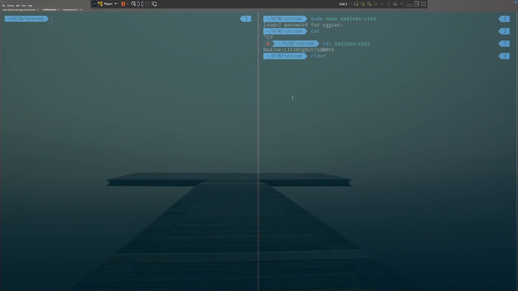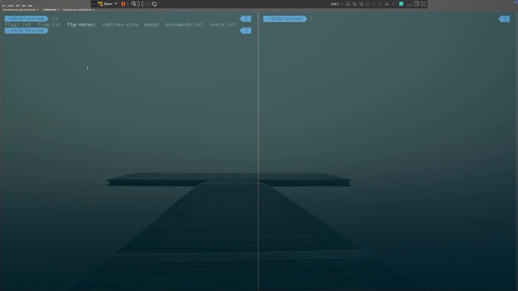So let's just focus on SSH with the credentials. All right, let's do SSH. We still have those flag1 and flag text files. Let's remove those before we SSH in. So remove flag and flag1.